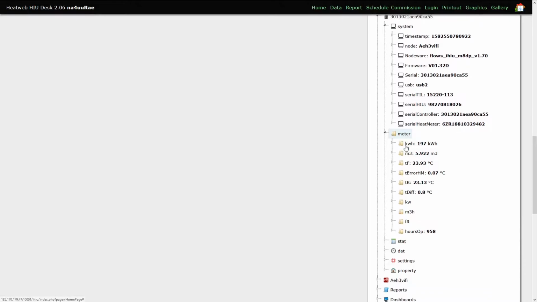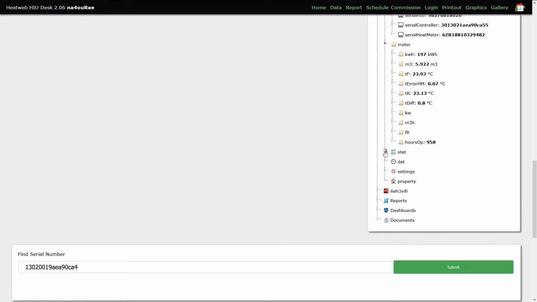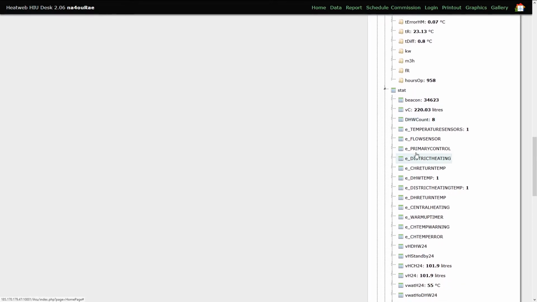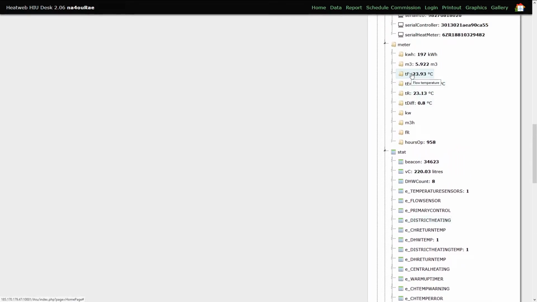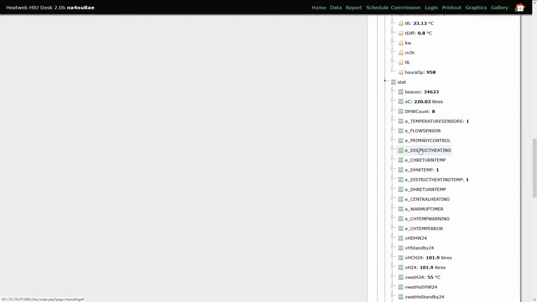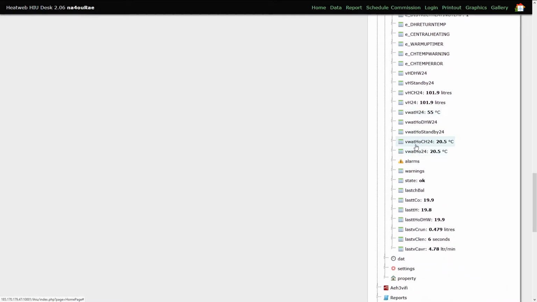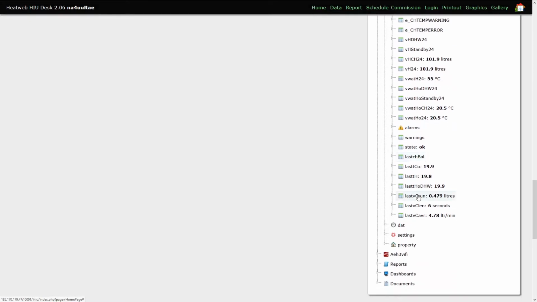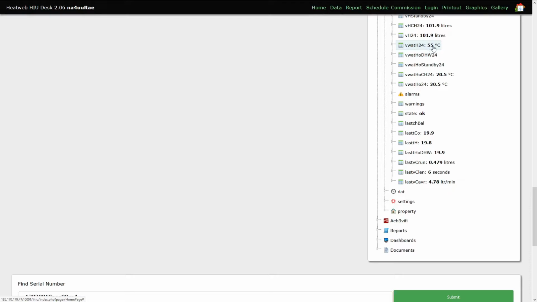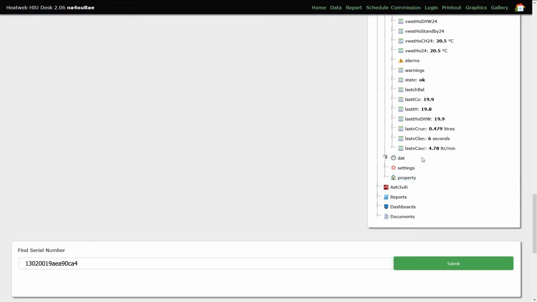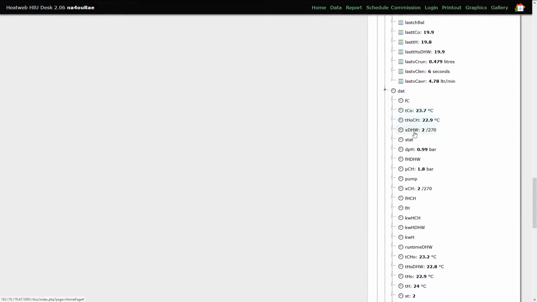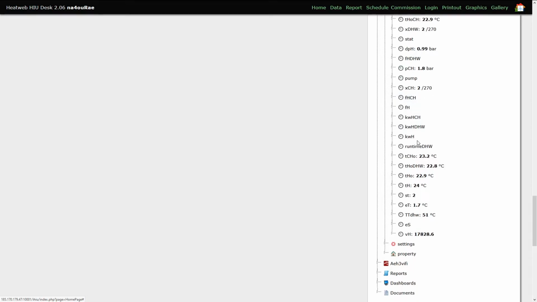The most interesting being the heat meter readings, so for example flow temperature, kilowatt hours. We have statistics such as the VART performance for the day. So the average flow temperature today has been 55 into this property, and 20-degree return temperature. We have sensor readings, so pressure on the central heating, differential pressure, and various other temperatures.